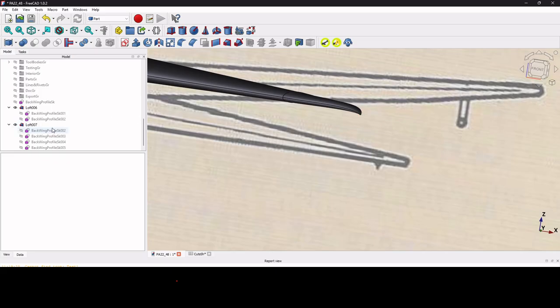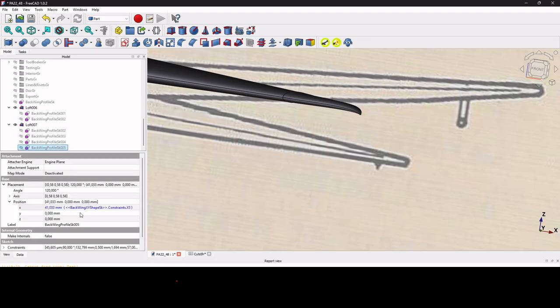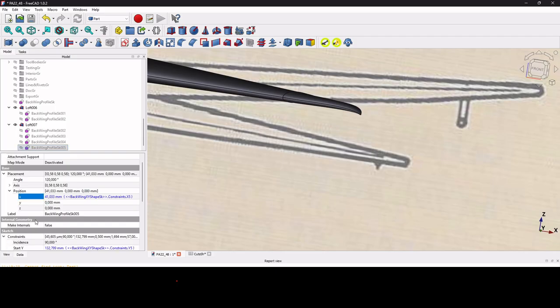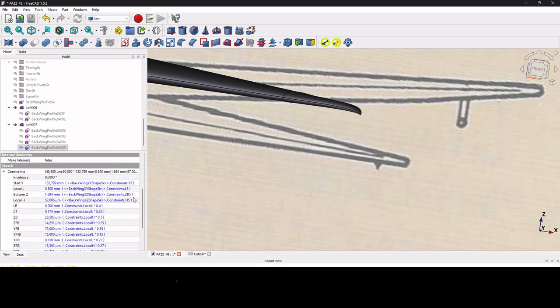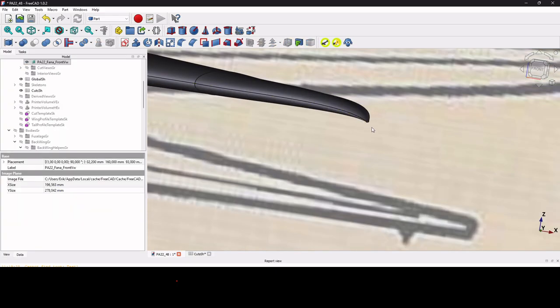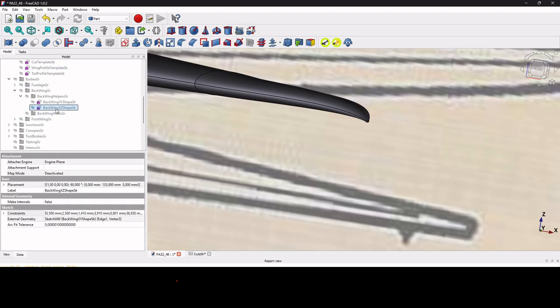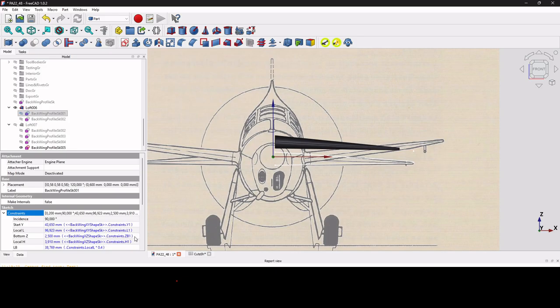So I think that I've made a mistake. You can see here very soon that the Z bottom 5 doesn't seem to be that good. So I will have to check that Z bottom 5 in the back wing X, Y, X, Z shape, for example. Yeah, all my reference profiles are above the x-axis.